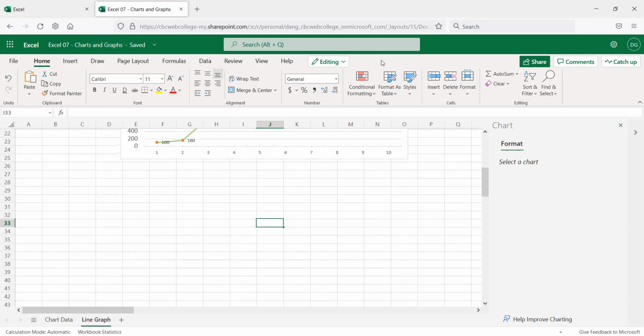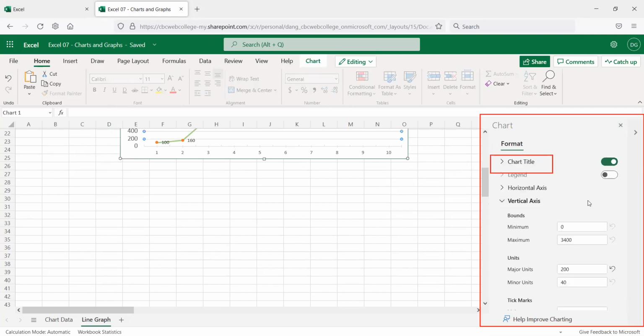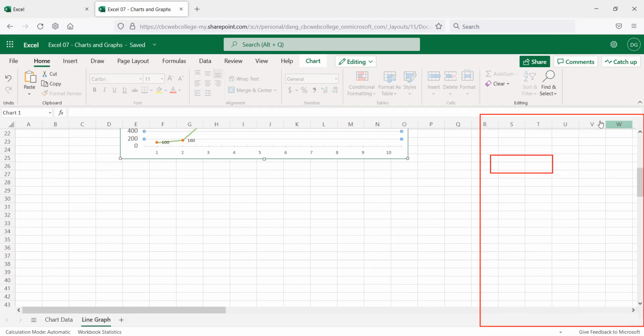Once you start working with the charts, you do get this window over on the right side. You can always close it. When you close or select off of the chart, you're not selecting the chart anymore, you'll see there's nothing here to do. In fact, it'll tell you, select a chart. When I click on it, if I'm doing a lot of charts, this might be handy to be open because then it automatically pops up with my short menu of different items. But it works the same way as up here. It just depends on where you like to have your tools.